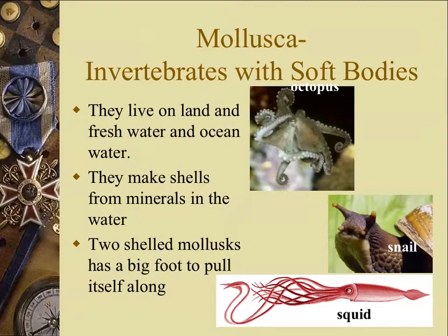Snails have a drilling rig called a radula. If it's a carnivorous snail, it will jump on top of a clam and send down this radula — a hard drill bit used to drill through the shell of the clam. Then they suck the guts of the clam out through the hole. If you ever find a clam on the beach with a perfectly round countersunk hole with beveled edges, you have a murder mystery — some marine snail jumped on top of that clam and sucked its guts out. There are also snails that live on land and snails and clams that live in freshwater lakes and ponds.